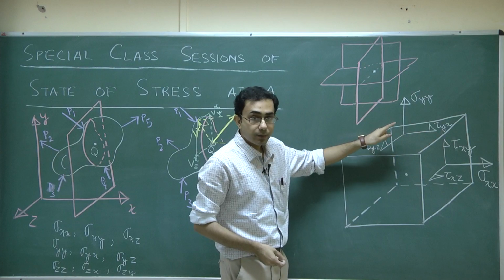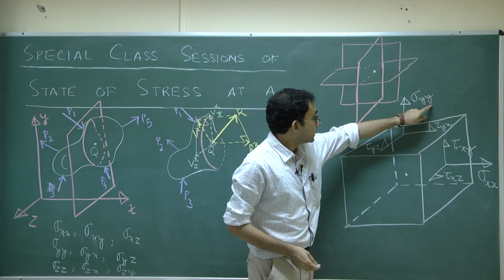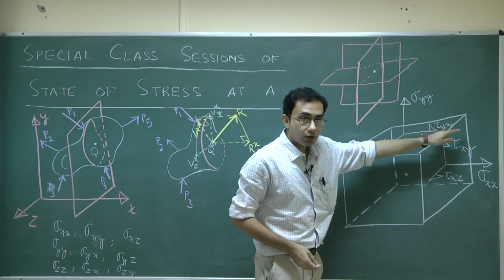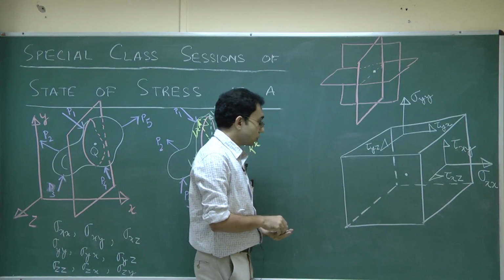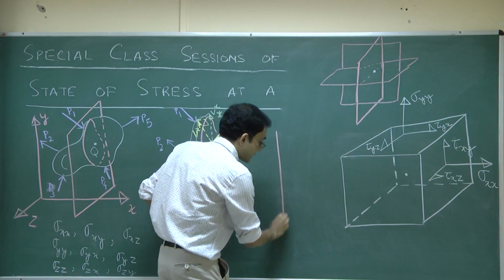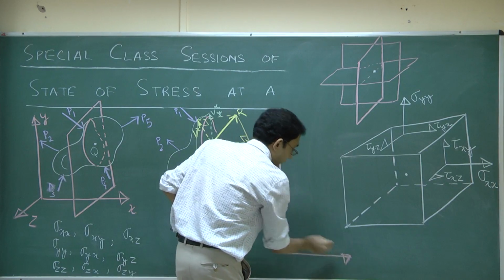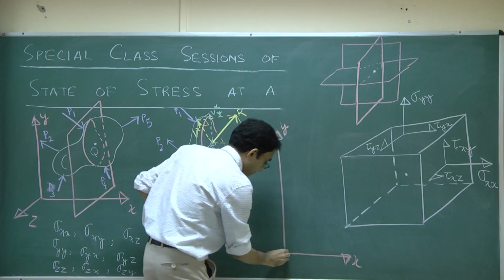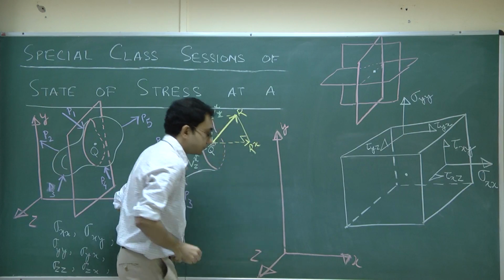And the second subscript represents the direction along which the stress component is there. So this is the direction along the y. This stress component is along the x direction, and this stress component is along the z direction. So we are following the same kind of convention of the coordinate system that we had done earlier. So this was y, this was x, and this was z.